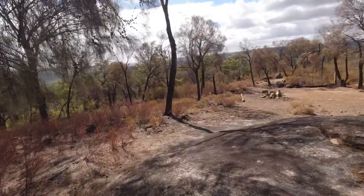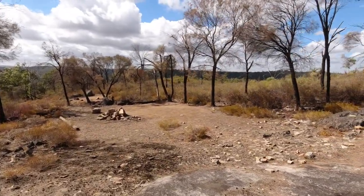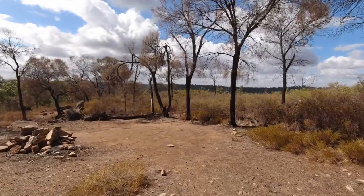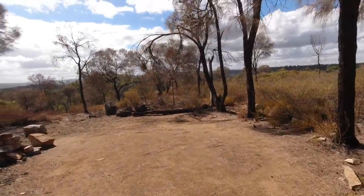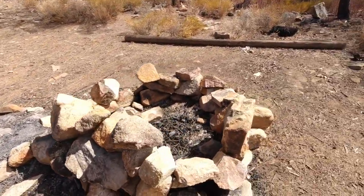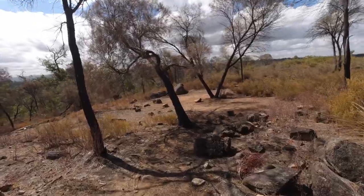And we carry on down the rocks here and the granite. You can probably see already there's a large area there. You could probably fit 1, 2, 3, 4, maybe even 5 hiking tents on there, or even bring a 6th one out here to clear some of the rocks. This is where some of the four-wheel drivers make their fire pits, which they're not meant to. Come on guys, you're not supposed to be leaving a mess like that. Carry on down here.